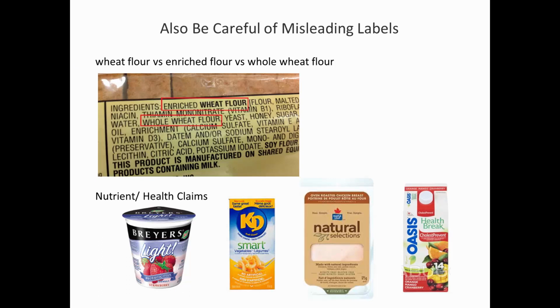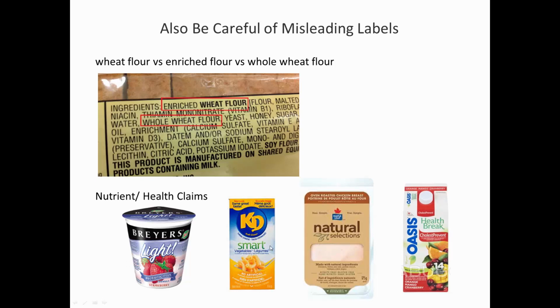The other thing to be careful of is nutrient or health claims. So they will smack a health claim on their product. This is a light product, for example. But what they don't tell you is legally that product could be light in anything. It could be light in fat, it could be light in calories, it could be light in color. They've added less dye to it. It could be light in texture. It tastes light. And of course, I think that the goal is for you to think that this is more nutritious, but maybe not necessarily.